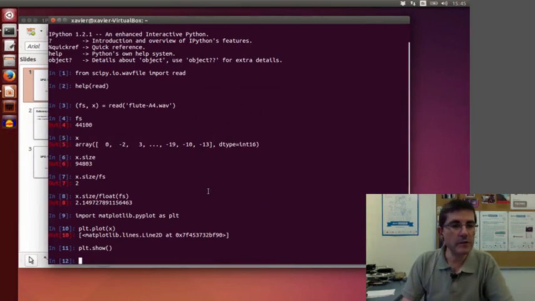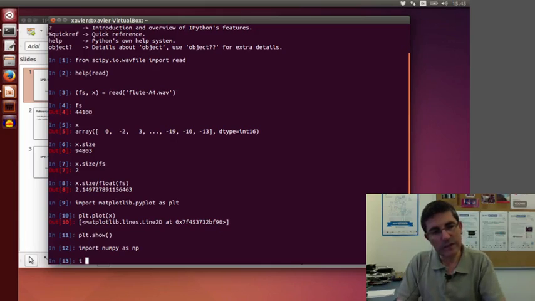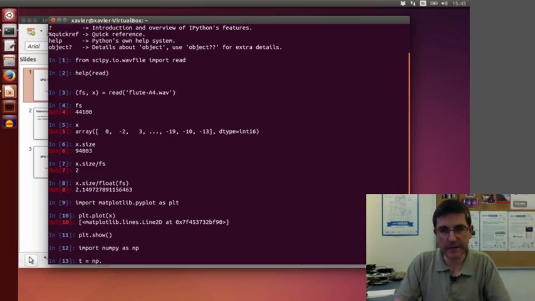So what we're going to do is we need to get some arrays, and for doing that we need to import another package, which is NumPy. So import NumPy as np, and now we can use some useful functions from NumPy. Specifically, we can create a time axis. So we define a time axis t that uses a function of NumPy called arange.